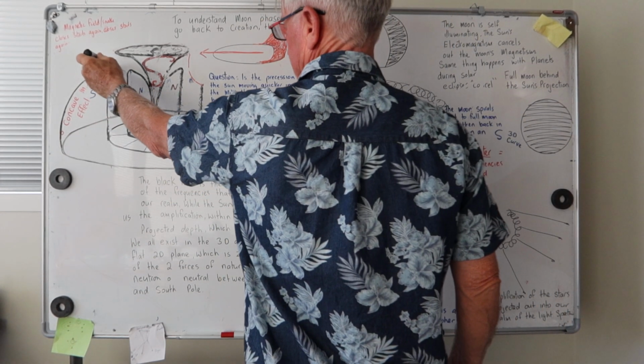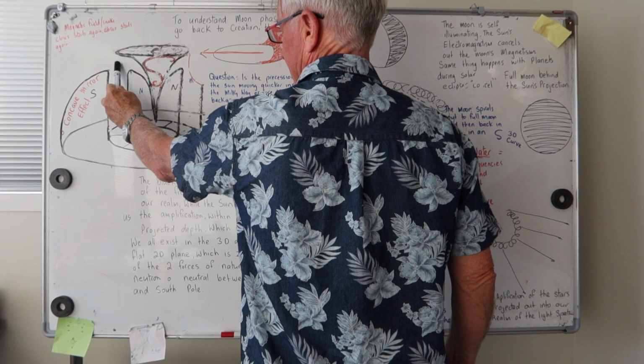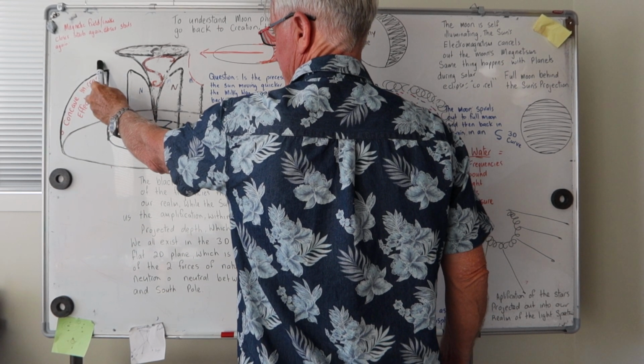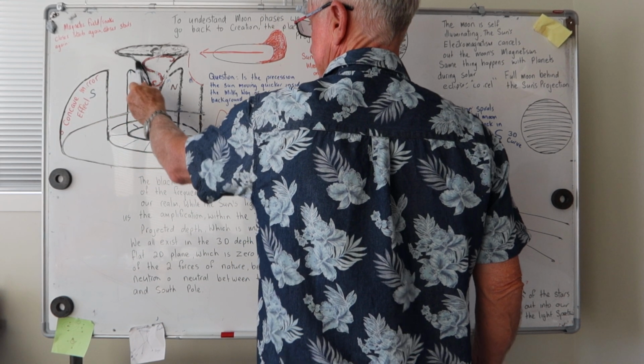That's why Mars is considered the planet of war. Because Mars is in the centre, isn't it? Right there. You've got Jupiter and Saturn out here, and you've got Mercury and Venus in here.